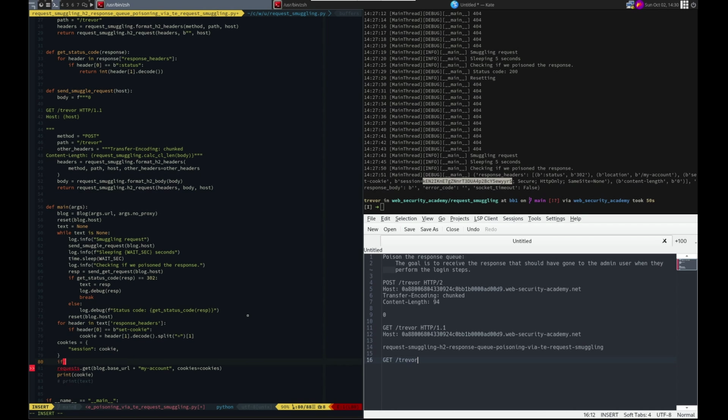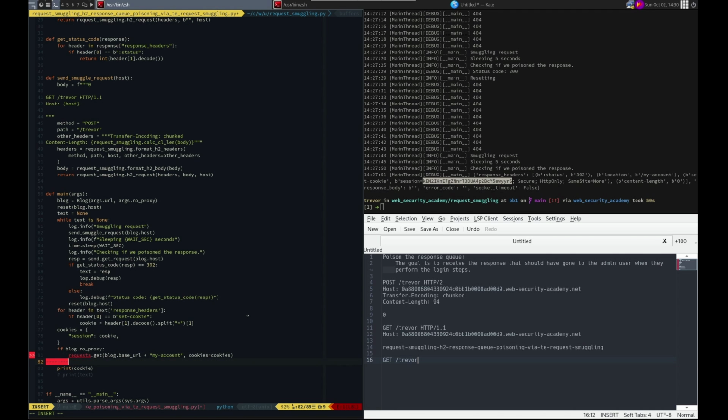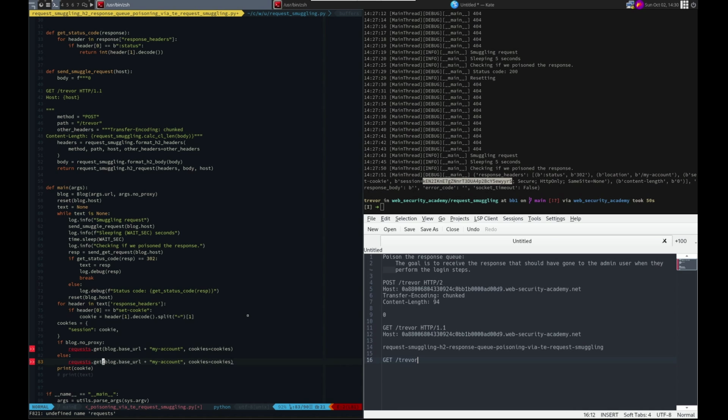If args, if blog dot no proxy, we're going to do this, else we're going to do this, but add in the proxies equals utils dot proxies and verify equals false.